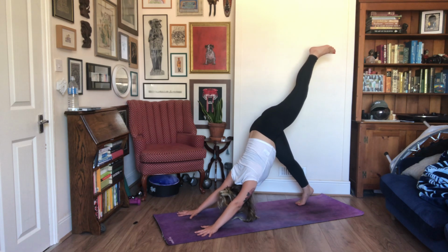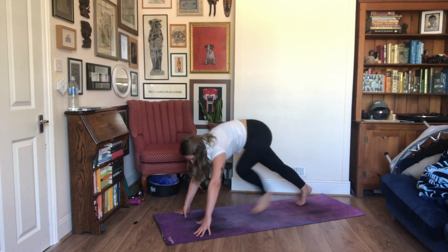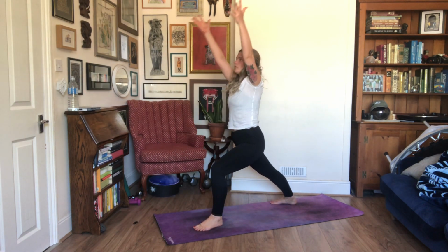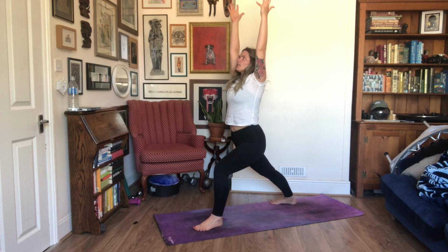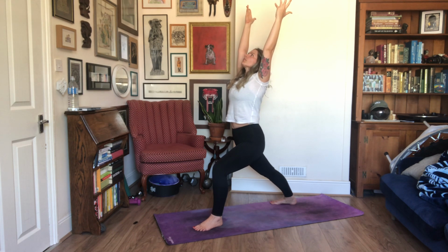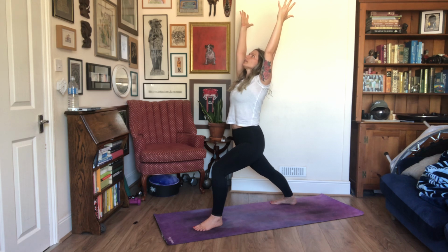Just like before, you can come to your all fours if you need to do that to get your foot up to the top of the mat. Otherwise, left foot up towards the hands, right foot planting down. Inhale and reach. See if you can squeeze that back hip further forward. Tilt your pelvis. Pull in through your core. Maybe you can let those shoulders relax. The energy is still reaching out through the fingertips.